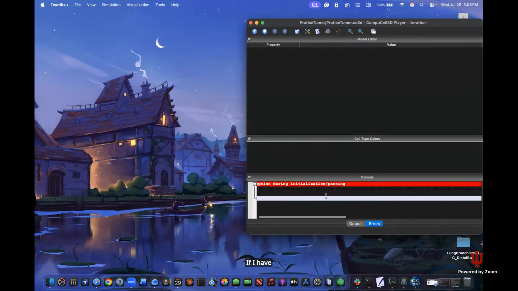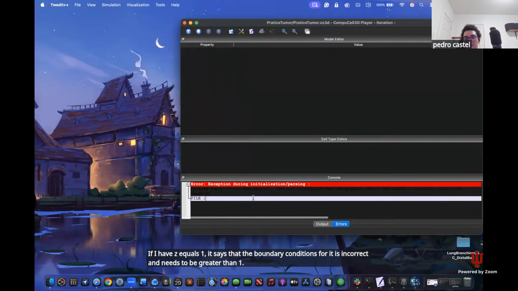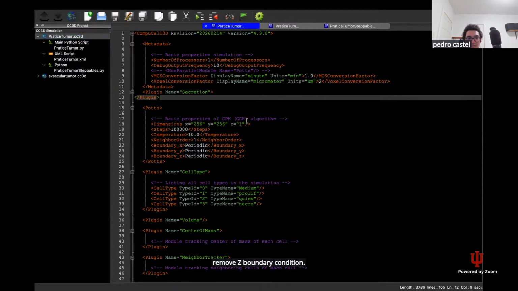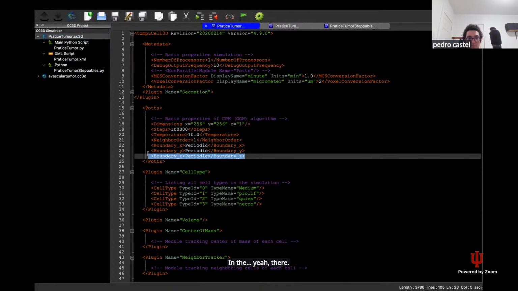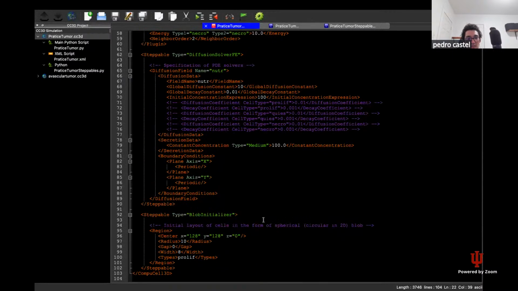If I have z equals 1, it says that the boundary condition is incorrect. It needs to be greater than 1. Go back to XML. Remove the z boundary condition in there. Remove this line. Go all the way down. And that's it. Save and run.